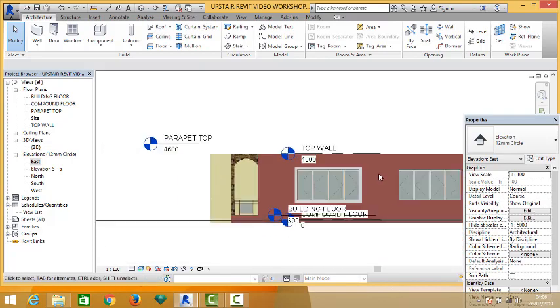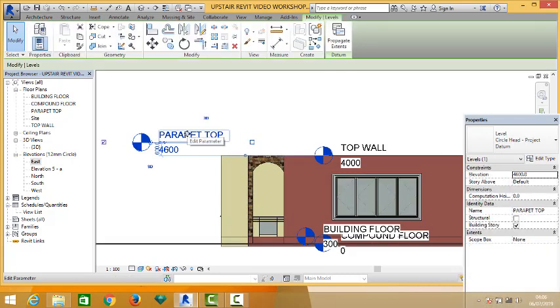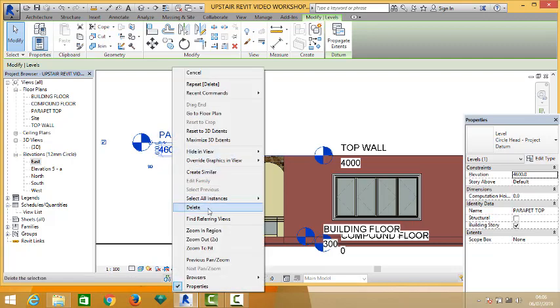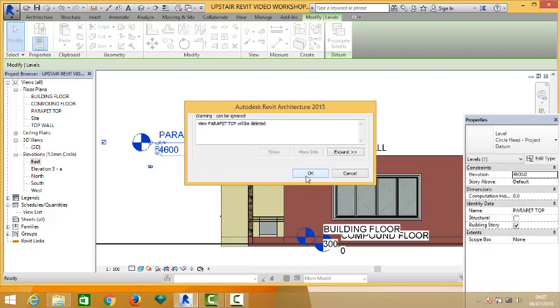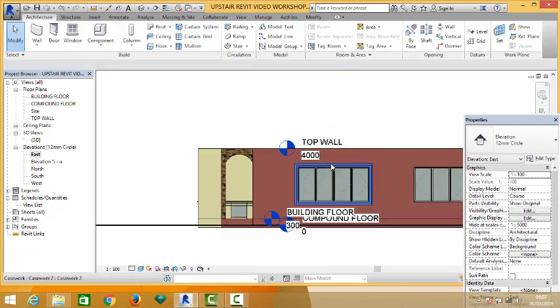So top wall, I am going to remove. Also select the level for this parapet top, and I right click, and in my resulting context menu I tap on delete. It's now telling me view parapet top will be deleted. I tap on OK to do that.